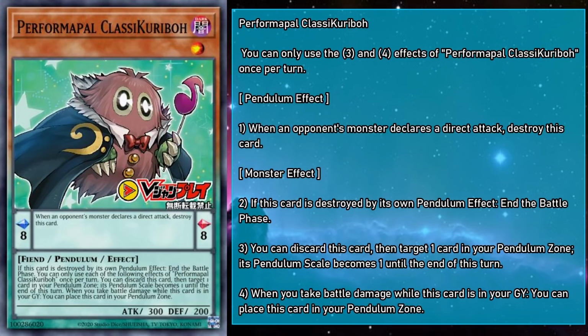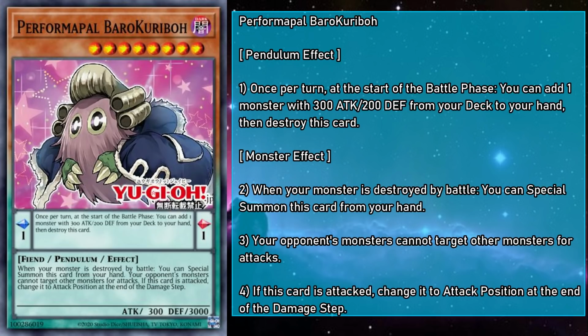On the other end of the scale, Performapal Baroque Kuriboh is a level 8 Dark Fiend Pendulum monster with 300 attack and 3000 defense with a scale of 1. As a Pendulum scale, once per turn at the start of any battle phase, you can add a 300 attack and 200 defense monster from your deck to your hand, then destroy Baroque Kuriboh. As a monster, when any of your monsters are destroyed by battle, you can special summon Baroque Kuriboh from your hand, which provides a great 3000 defense wall.